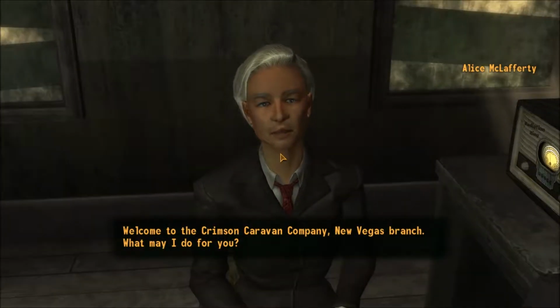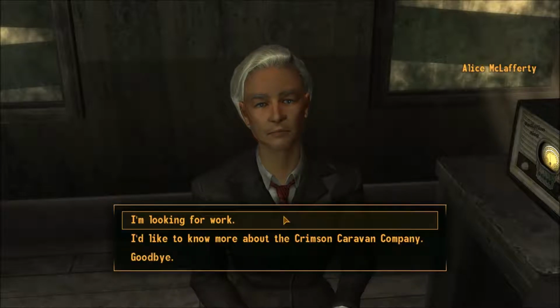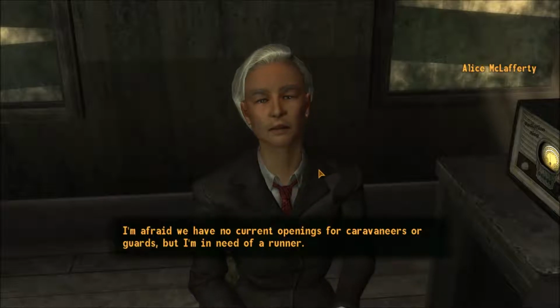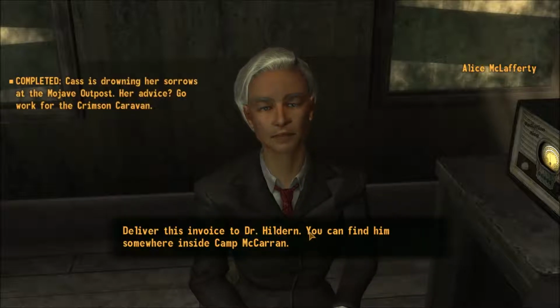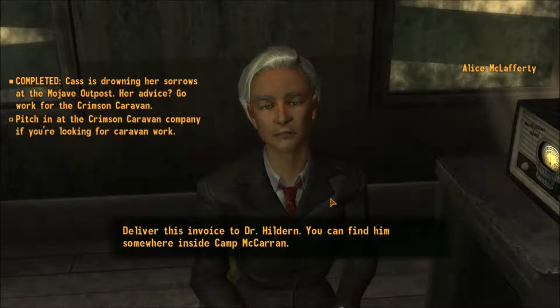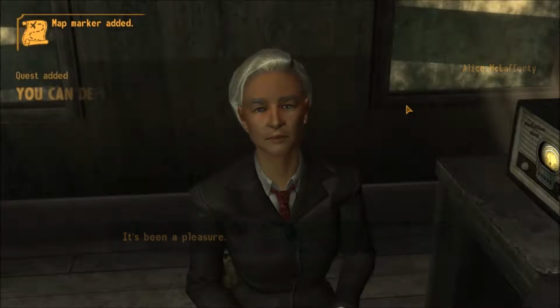Welcome to the Crimson Caravan Company New Vegas branch. What may I do for you? I'm looking for work. I'm afraid we have no current openings for caravanners or guards, but I am in need of a runner. I'm very fast. Deliver this invoice to Dr. Hildern. You can find him somewhere inside Camp McCarran. Oh, Camp McCarran. It's been a pleasure.